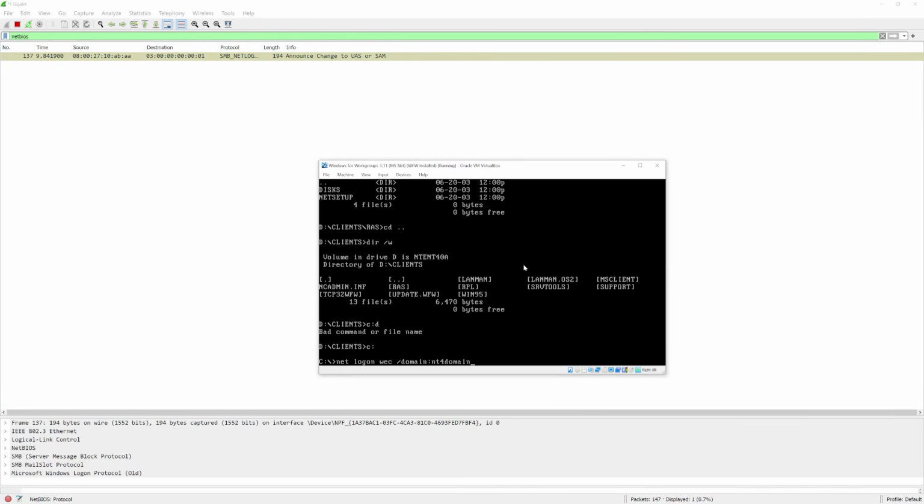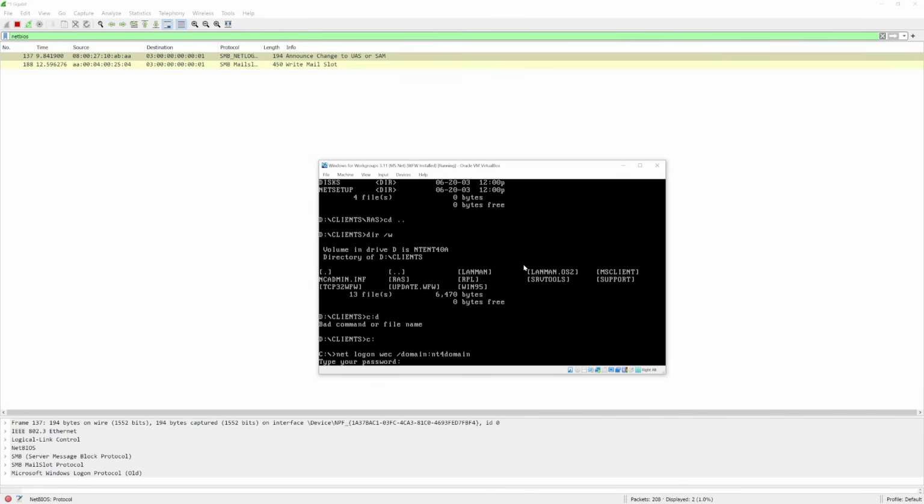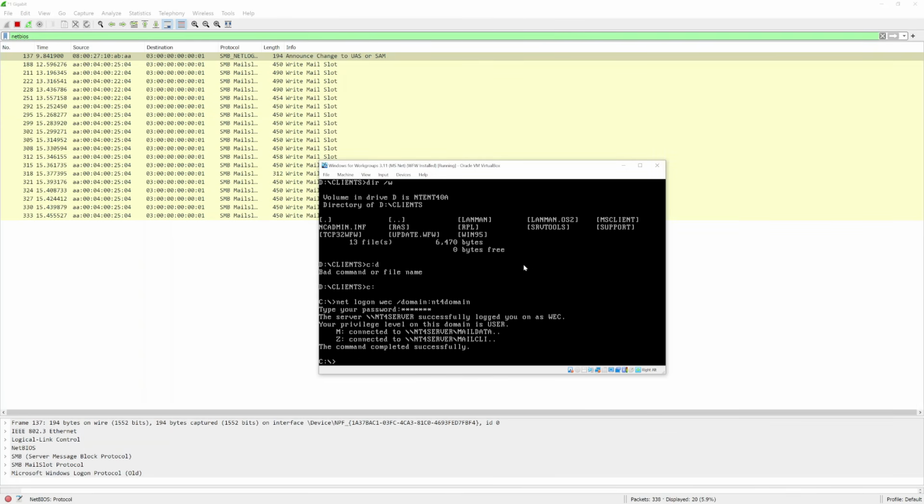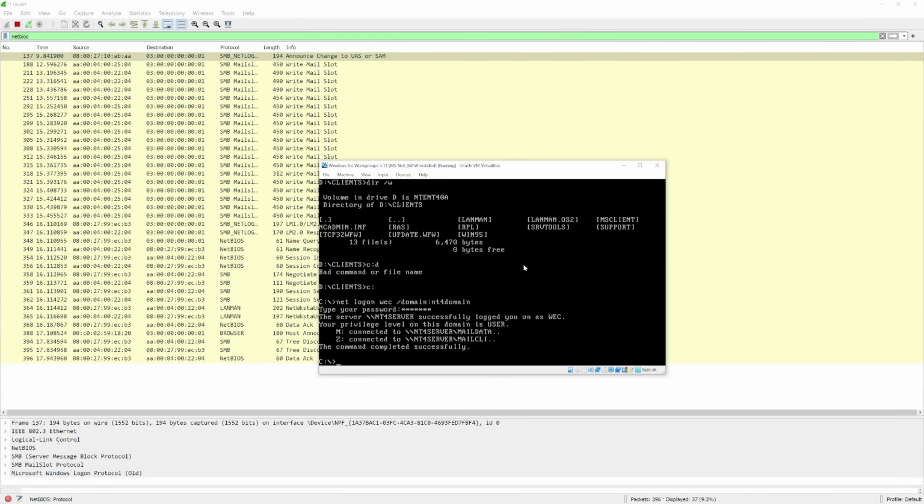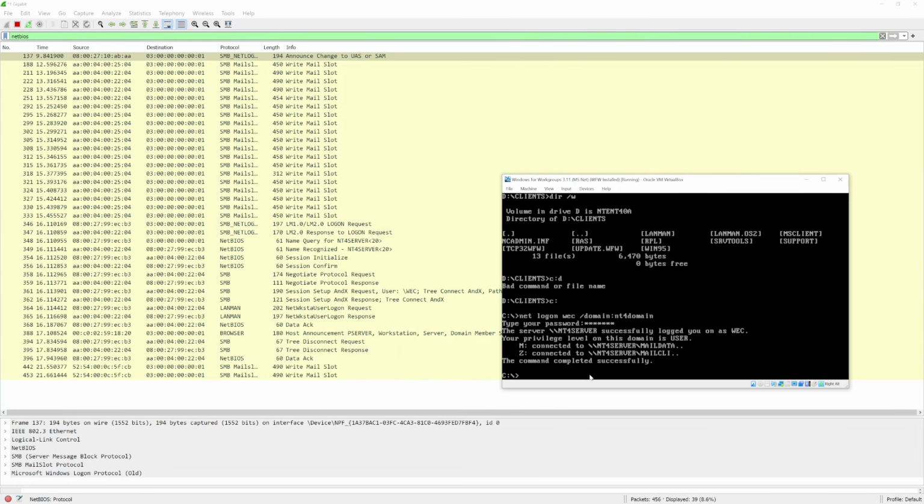I'm going to go ahead and log in here. So type your password. It's going to ask for it twice. So this is my normal password. And actually, no, it doesn't do it twice because I did a password file, so it saves it. And then I automatically mounted 2 drives.